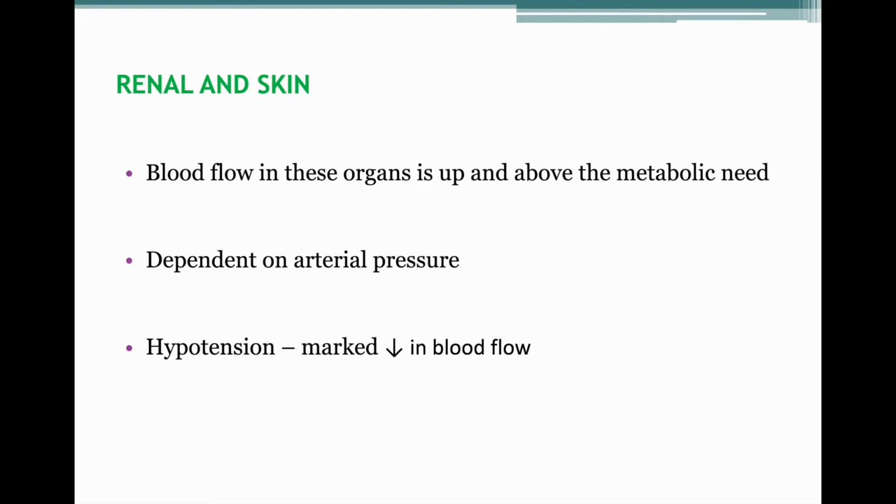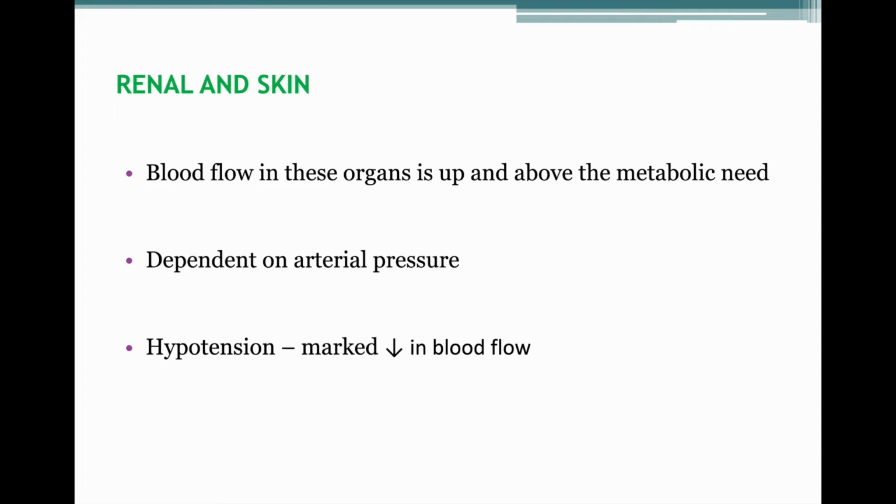The blood flow in these organs is up and above the metabolic need. Once more fluid is given, the renal autoregulation mechanism is to increase the pressure in the kidneys. That causes more filtration and more urination, to reduce the volume that has been given to the normal patient. So this is dependent on the arterial pressure. The local mechanism causes more filtration and the local blood flow is increased. So whenever you measure the oxygen concentration of the renal parameters after giving fluid boluses, the renal venous oxygen will be higher than the ScvO2. Why? Because more flow is there and it gets ultrafiltrated.